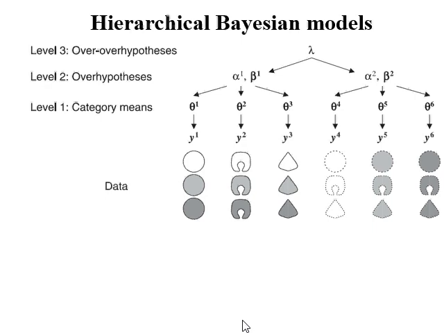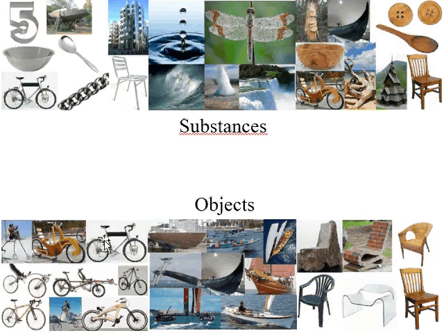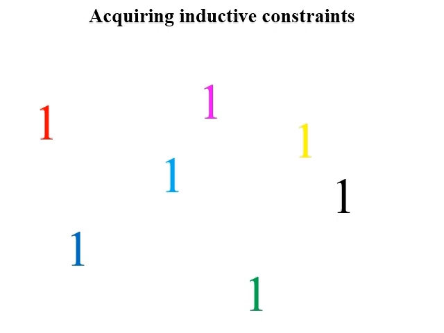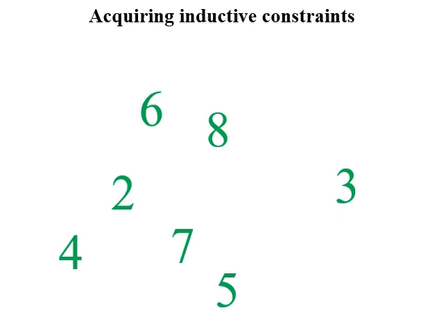So the idea then is, at a low level, I have objects which I put into the same category because they are quite similar in shape and size to each other. Then I look across objects and I find that these objects have in common that they have relatively similar size and shape, but different physical properties. Here, for the substances, I find I have relatively similar physical properties, but different size and shape. And therefore, I make a distinction between substances and objects. Looking at another example, here I have one set of objects made according to a particular rule. Here I have another set of instances.